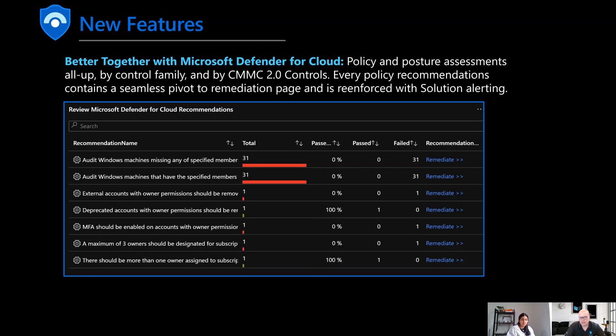This panel shows the win theme between Defender for Cloud and Microsoft Sentinel. Microsoft Sentinel will aggregate all of your data and tell you when you have an issue. Defender for Cloud is going to help you respond and harden your workloads. When there's an issue with policy, a recommendation, or a vulnerability, Defender for Cloud lets you fix and respond to it. This panel shows all the different recommendations organized by CMMC 2.0 controls. You get a pass-fail status and always get a deep link to remediate, dropping you into Defender for Cloud on the exact page needed to make the control fix.